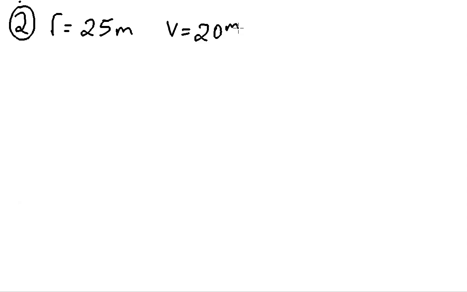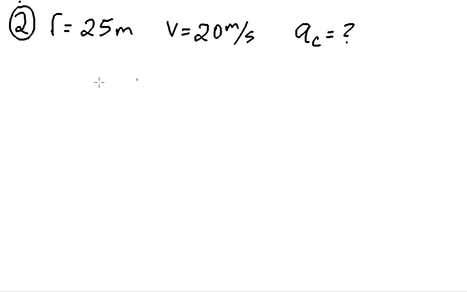And I'm going to give you a heads up that exercise 2 is going to be just like 1. 3 is pretty similar, you just have to do a little bit of algebra in advance. So let's read through this problem. A car rounds a curve with a radius of 25 meters. So we're going to want to set that, the radius of 25 meters. And we have the speed of this car is 20 meters per second. So what we're asked to find is the centripetal acceleration of this car.